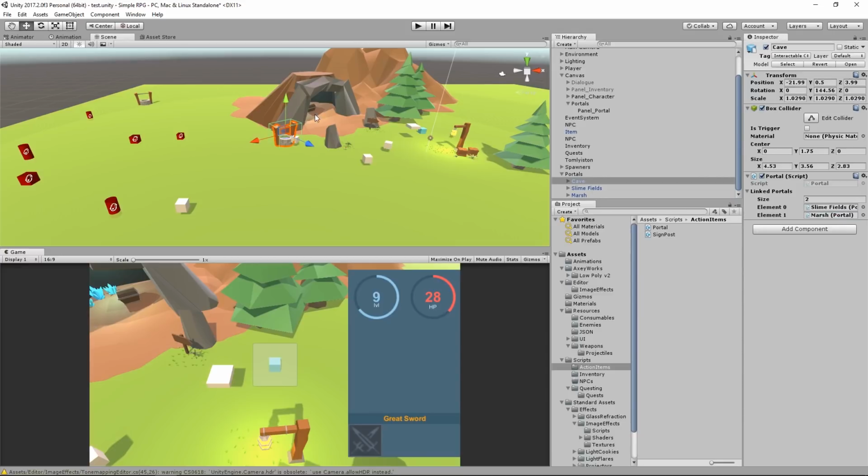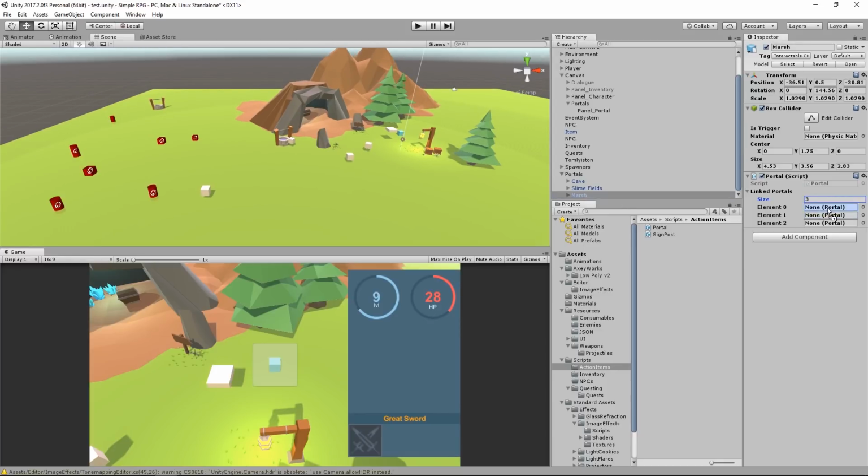Alright, he's mostly gone. So now I'm going to take my slime fields, and he can teleport to only one portal. He can go to the cave. And then Marsh can teleport, for example, to 3 portals, but we don't have 3 portals. So I guess I could just say it can go to Marsh and slime fields and cave. Nothing's going to say it can't go to itself. I mean, it's pointless, but I just want to show you that you can have 1, 2, and 3, 50, 100, doesn't matter. However many make sense in your game and however many your UI can handle.